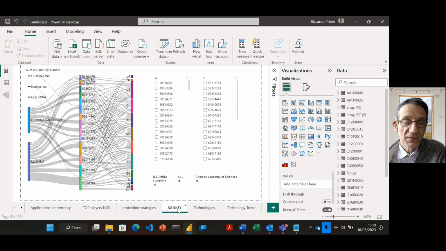So here we have the same applicant with different denominations, so different subsidiaries belonging to the same corporation, and we can see the number of inventions, so the simple patent families, and the authorities listed on the right to which the different patent applications have been filed over time.